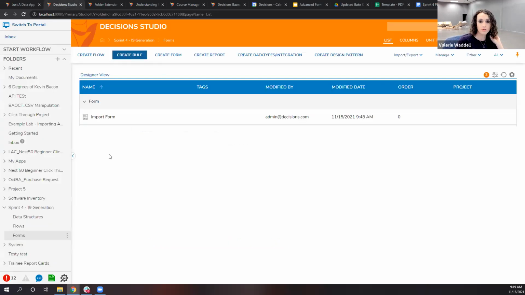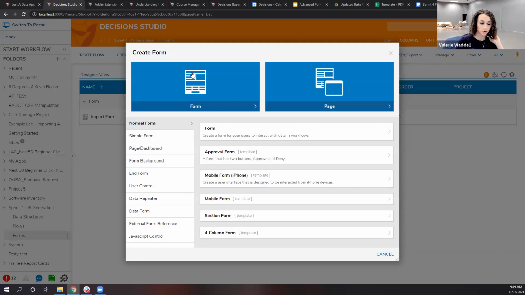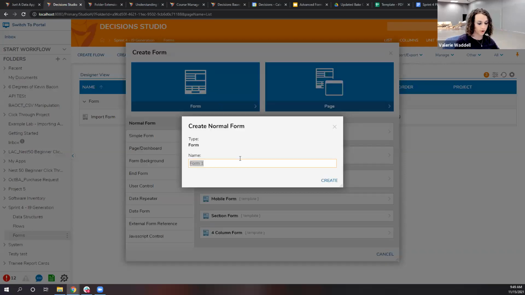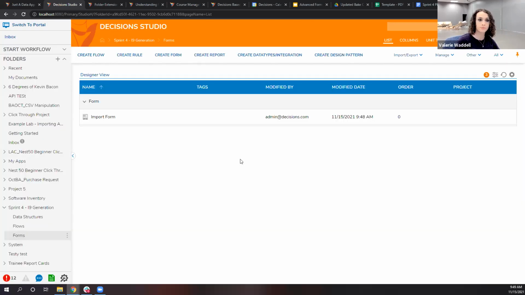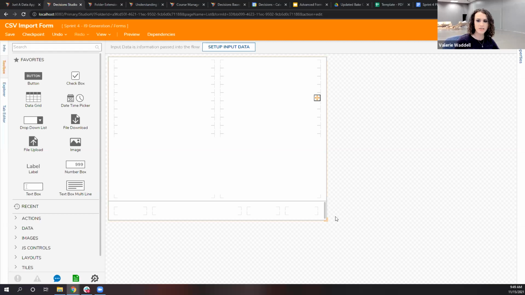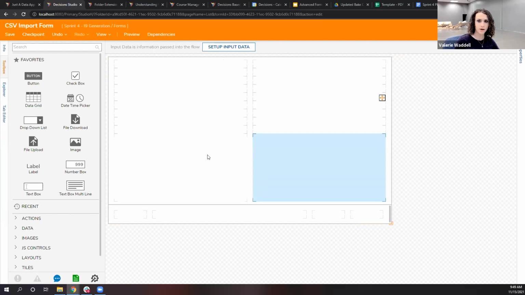So back in my forms folder, in my designer folder actions at the top, I'm going to create a form. And this is going to be my CSV import form. And then I'm going to give it the general shape of the one in the mockup. So it's going to be longer on the horizontal side.